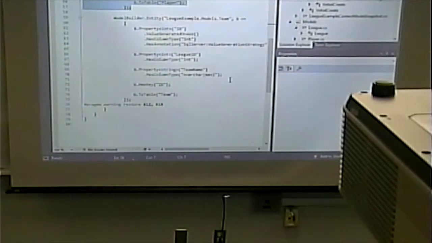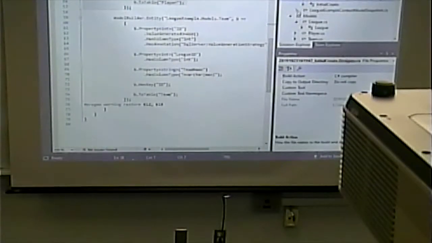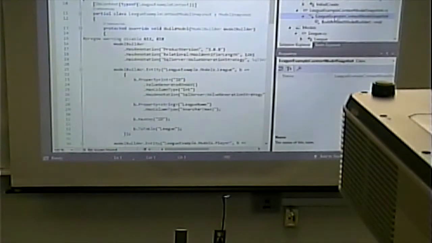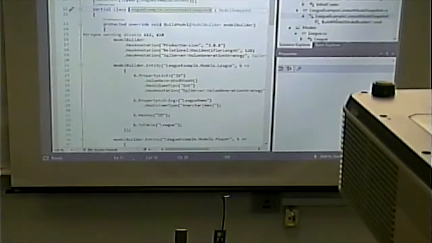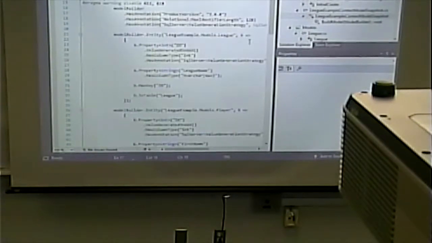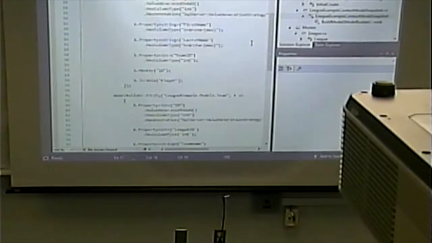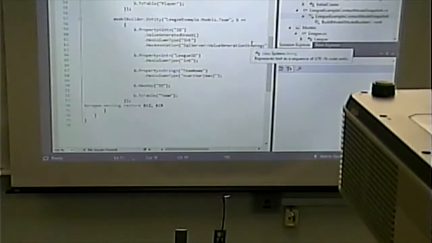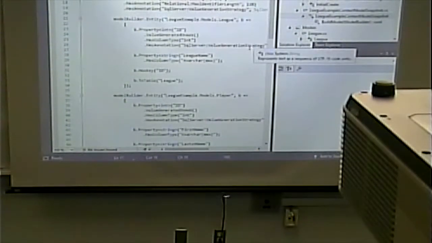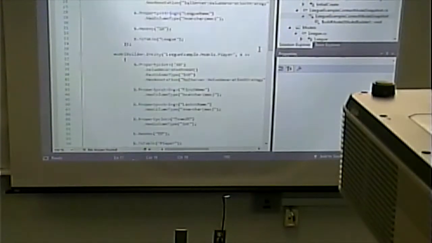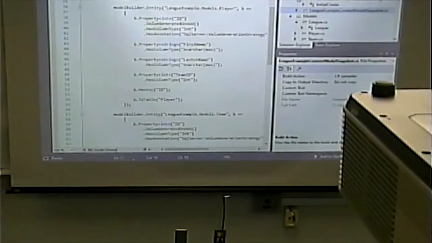So we had to create all that stuff. Let me see what this is. Model snapshot. I think what that's showing is the current state of the model. In other words, the current condition of it.